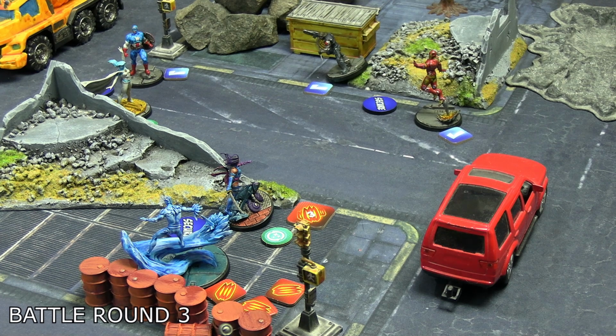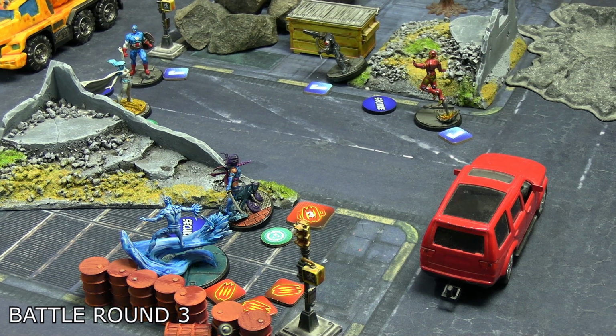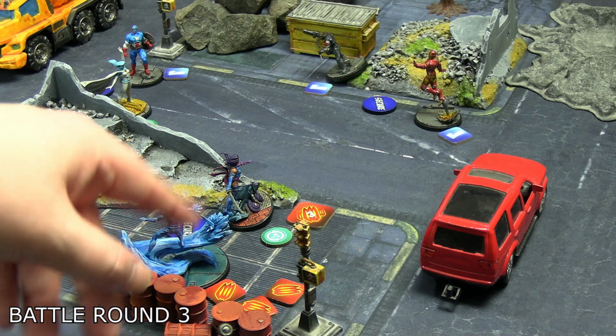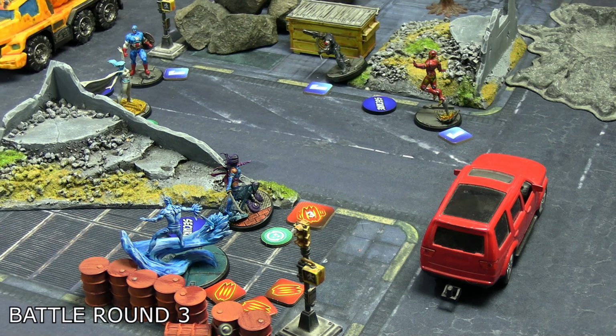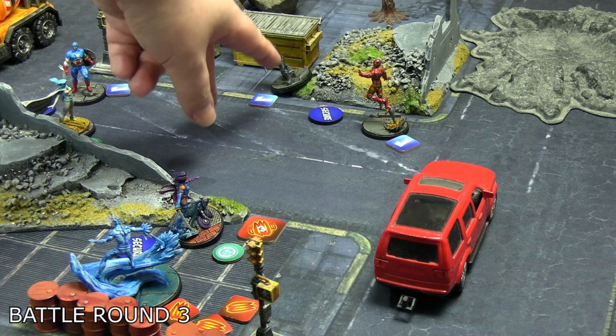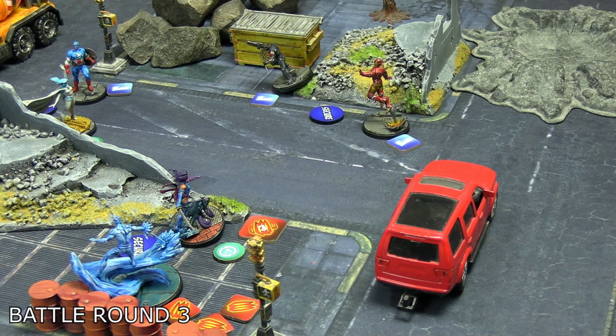He then paid for a hit and run, just shot his assault rifle into, I keep wanting to say Iron Man, into Iceman, managed to get 2 more damage on him, so that's 3 in total on him, and then he fled his medium move to where you can just about see him at the top of your screens up here, just trying to stay in the fight really.